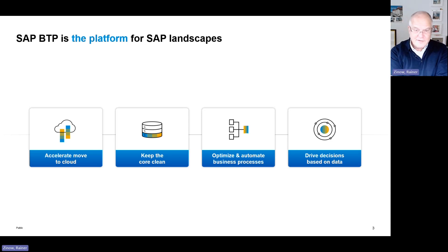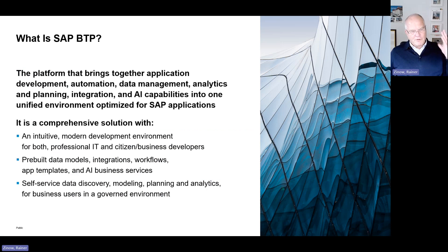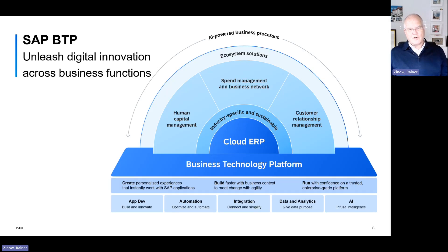The fourth point is all about data — making better decisions based on collected data. Everything needed to manage data quality and apply the required analytics is included. The Business Technology Platform is an intuitive, modern development environment for both low-code and pro-code developers. Low-code developers assemble solutions from existing building blocks, while pro-code developers use a cloud-native environment like Node.js to build entire applications.